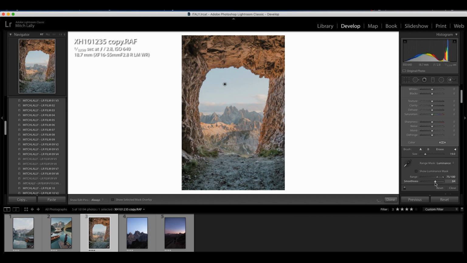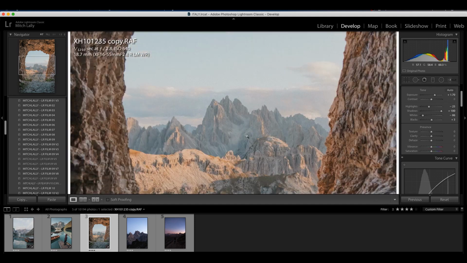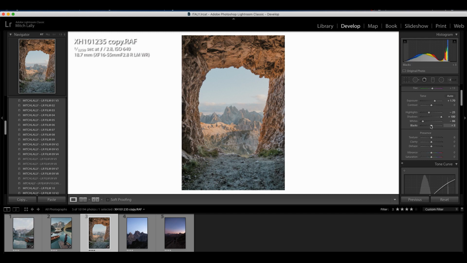I think somewhere around there looks good. Cool, so I'm pretty happy with that. We might play around with just the overall contrast again using this black slider. I think it was okay where it was. Alright, so that's pretty much all I would do for this image.